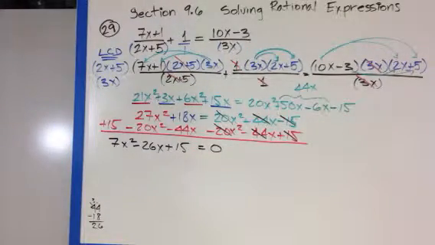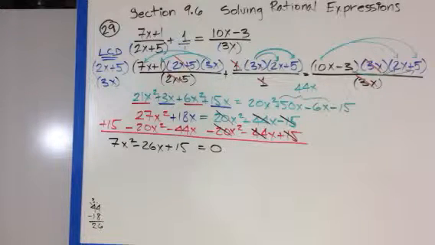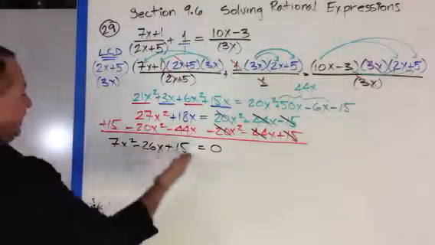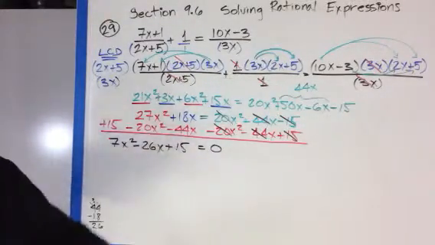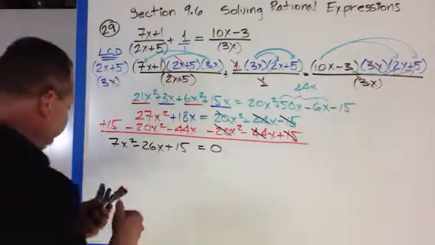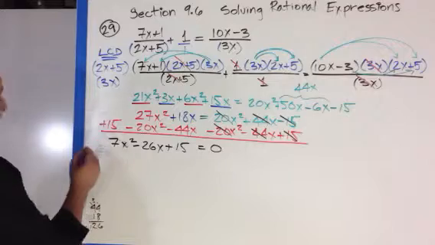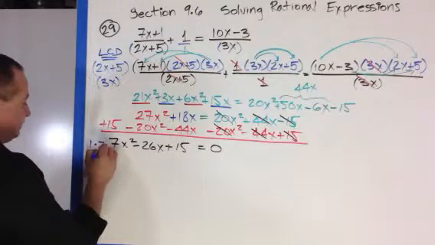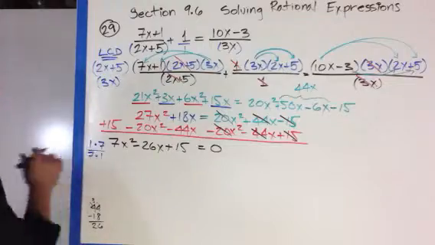Okay, so now we have factored, and everything looks like it's in the right order. So now, can I divide something in each term? The answer is no. I can't pick anything to divide each term by. So what I'm going to do is I'm just going to start my factoring. I'm going to go ahead and make a list of factors on the left. I'll do 1 times 7 and 7 times 1. It repeats at that point.